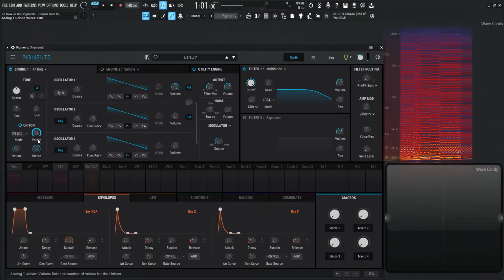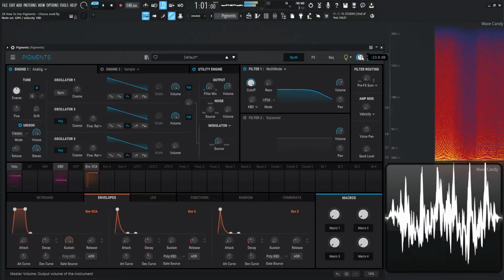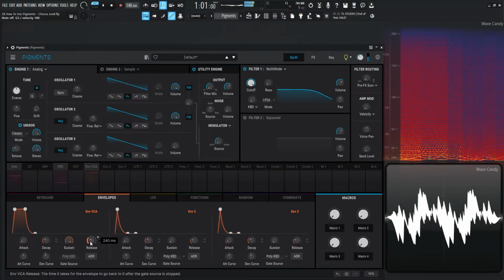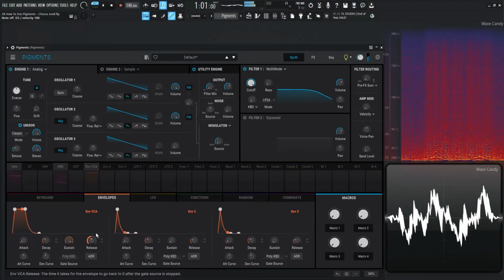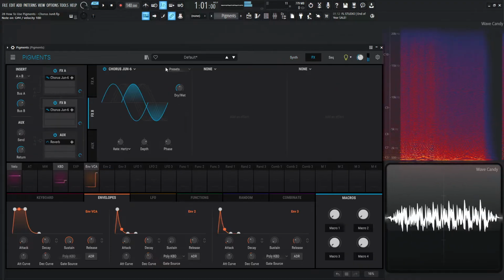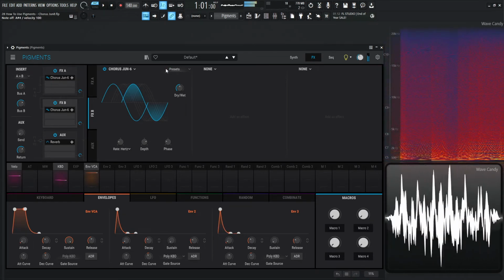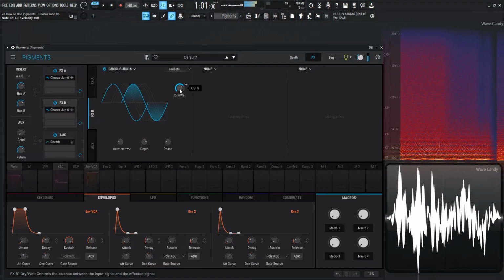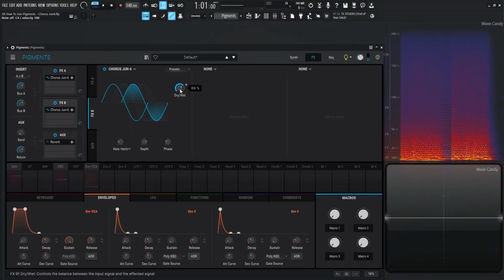Let's try a little bit of that with unison, see what that sounds like here. Let's put our voices up here and put another sound wave here and take advantage of this drift over here and see what that sounds like. That actually is pretty cool. Well, that's pretty buttery right there.